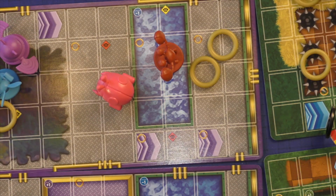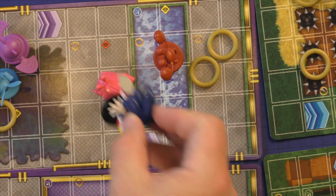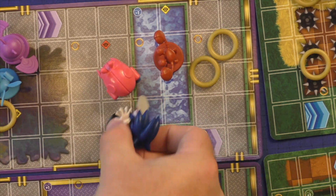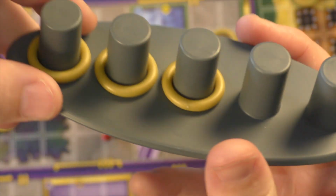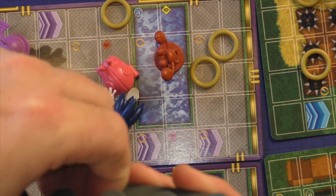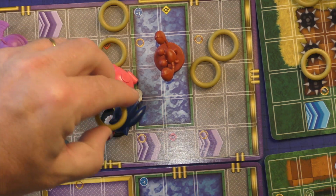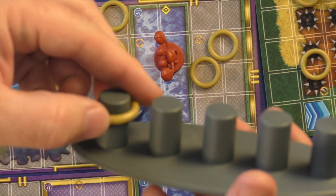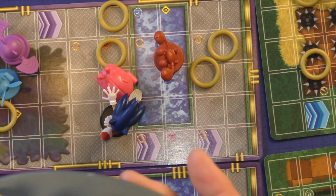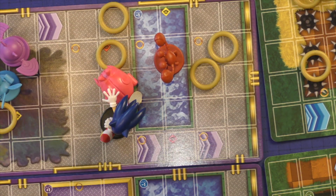And the way damage is taken care of is, let's say Sonic was running through here, got into Moto Bugs. You can move him up or down, whatever location you're going to go on. And then you would take the rings off of your doohickey here, and you would add them into the rows. You always start with whatever is closest to the bug, so those 2 would go there, and there'd be a ring here that Sonic is already on, and he would get that ring back. If Tails or somebody else was there, they would get a free ring for that. So that's how the damage works. Your rings just spread on the board, just like in the video game.